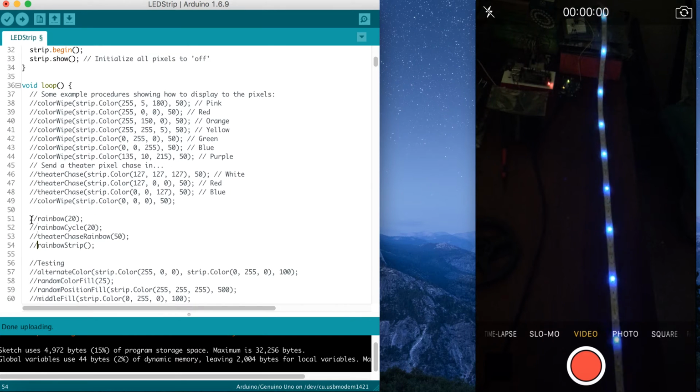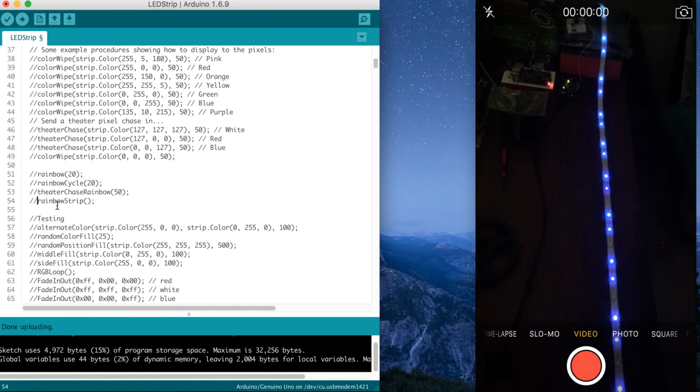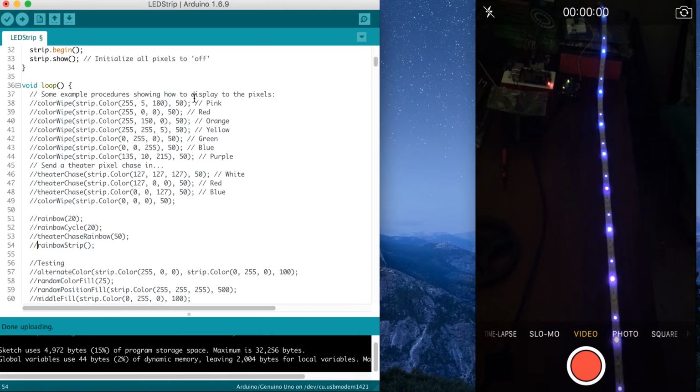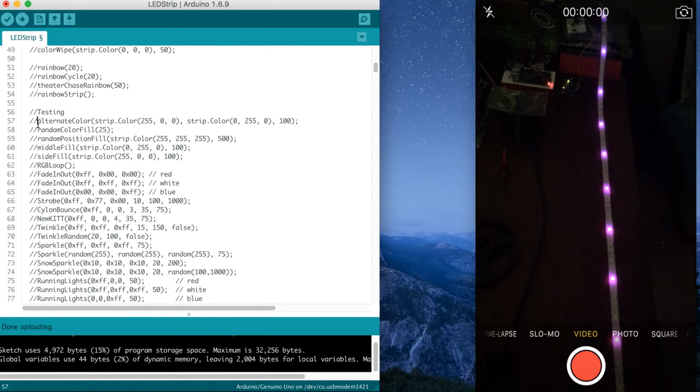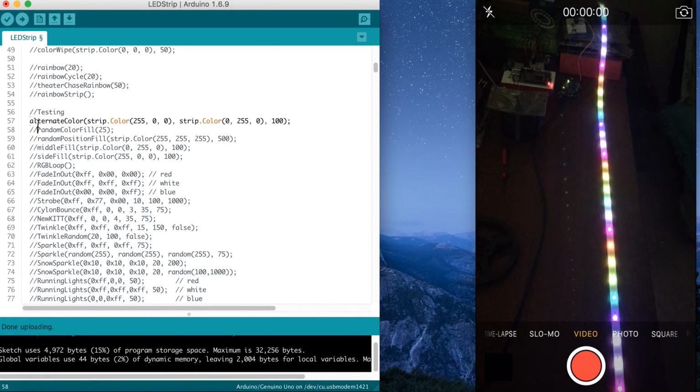This fourth one is going to be just alternating between the first couple colors that I showed before, the pink, red, orange, yellow, green, blue, purple, and white. In a series. That one's pretty cool to see too, so I'll let that run for a second. And that's that one. And these look much better to the eye than they do in the camera. You can't really see as much because the LEDs have a glare.